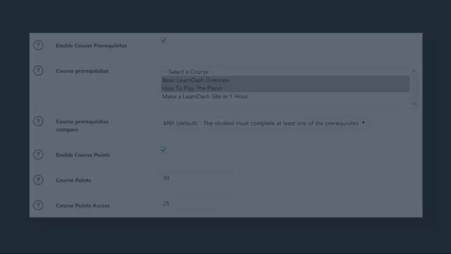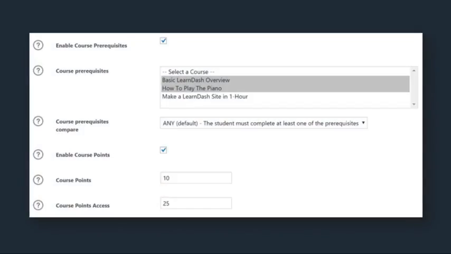So now, when you create a course, and this is just a screenshot from LearnDash, you can enable prerequisites. I think we're all familiar with a prerequisite and what that entails, but you can also set it so a user has to take any of these courses. Maybe they have to take all of these courses. And this is a really cool part where you see it says enable course points. You can assign points for a course, so when it's completed, the learner gets those points.